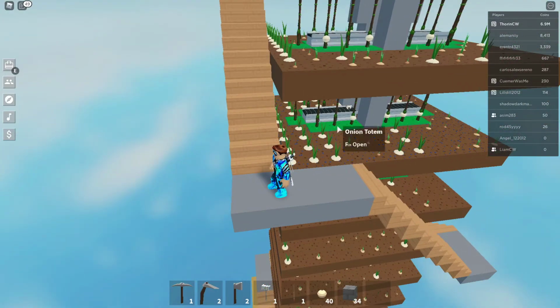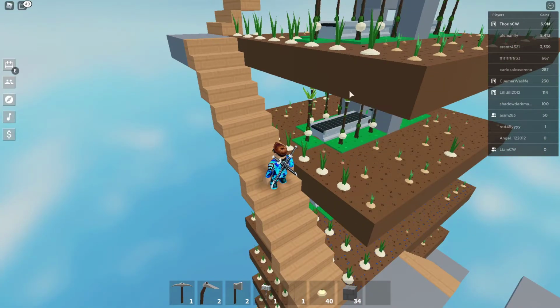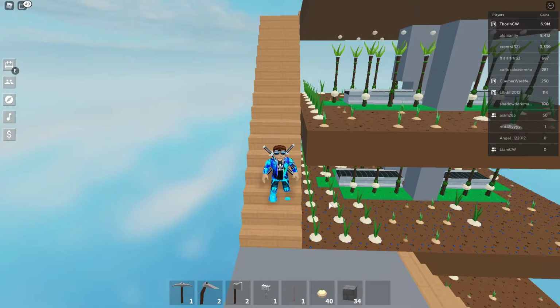So if you are going to be using the totems, once you have put your crops down, don't harvest them, let the totems harvest them. Now as you can see, I haven't actually got any for the next layers up, because obviously you need to fish certain fish to convert into compost. And as I said, being that there's 76 crops on each layer, I need to get 76 of specific fish to convert.